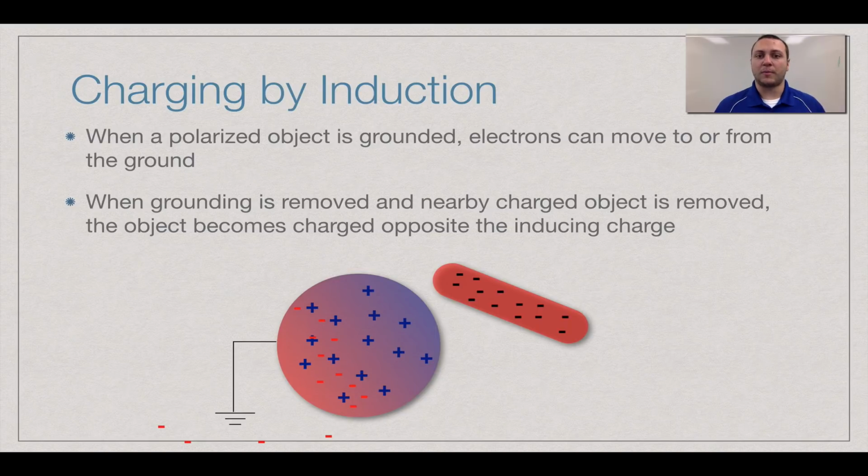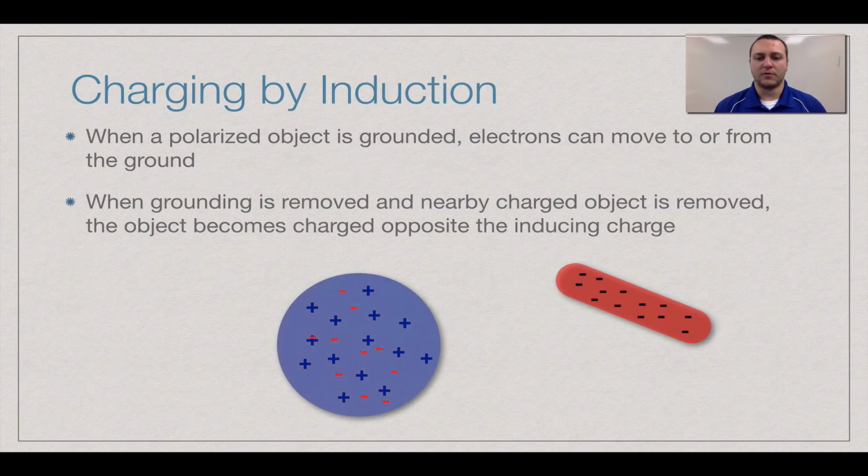They are electrically repelled based on having like charges. So because they have those like charges, they move away. You give them a chance to get further through grounding, and they do, right? They're going to get further and further away. So then when we remove that ground and we remove the charged object, now we have two oppositely charged objects.